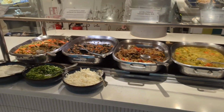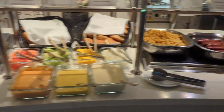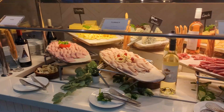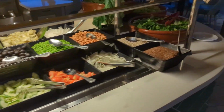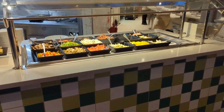I did like how there was a lot of made to order places. So you saw the stir fry there. You do have the grill here all the way back at the buffet. They had all different types of items they would have as specials. You could have fish specials. They have a wonderful charcuterie board area. They have a great salad area. That was probably our favorite, was the salad area. You can get made to order pasta.